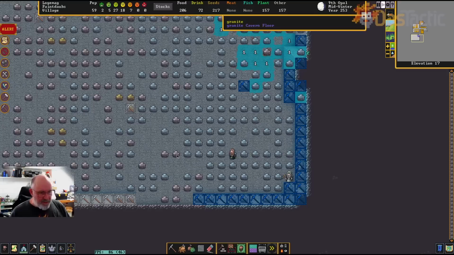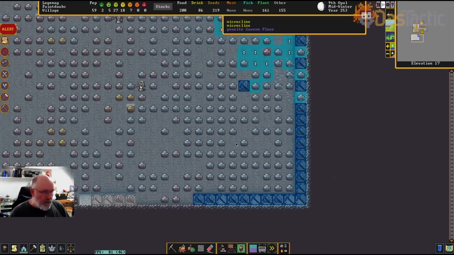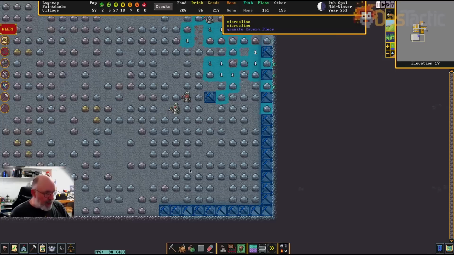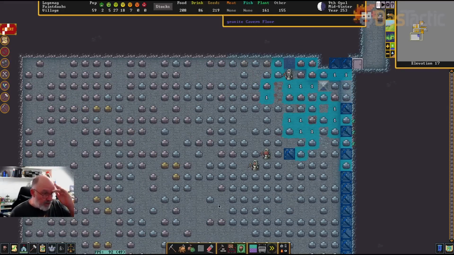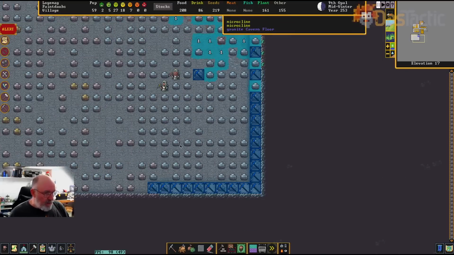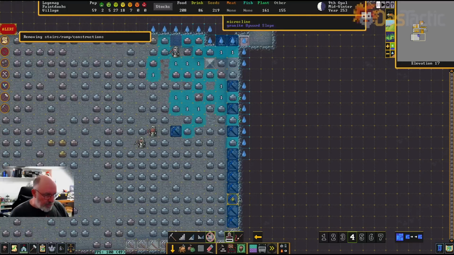A door is fine, that's enough to stop water coming through. Sometimes it's a toss-up whether you use doors or floodgates. So we've already got a bit of water down through this side. Now we've got heaps and heaps of rock down here, which we're going to have to get rid of before trees will grow. Trees will still grow in the areas away from the rock, but not too much. So let's just go back in and remove these.